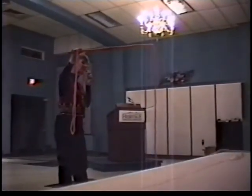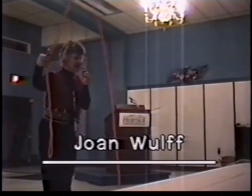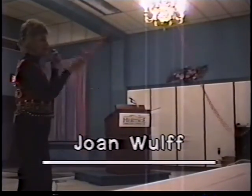I'm going to start my presentation by moving to the other end of the room where I can use a little indoor fly casting rod. So just give me a minute to do that. This is a little 3-foot rod, and the yarn, of course, does not have any weight as does a fly line, but it has air resistance.